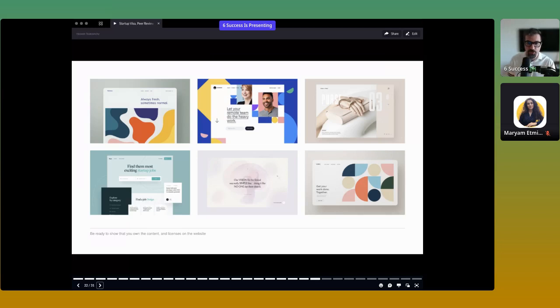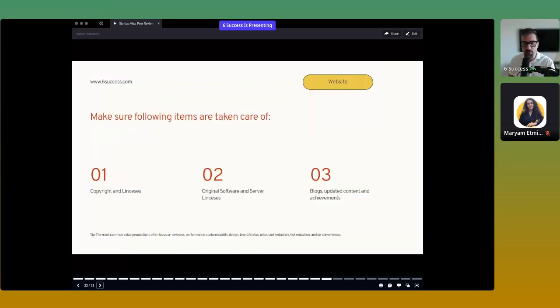It's necessary for startups to consider a good design, and also having everything with original license. We have seen questions about, show us the certificate or the license for the technology you purchased on your website. Show us that you own the copyright and the intellectual property of that image on your website. It's not that you Google something on the internet and then you add it on your website. It's a red flag, because ultimately you need to show everything you put on your startup website is yours, and you can prove that. So it's very important. And yeah, it falls under copyright licenses, original software, and server licenses.